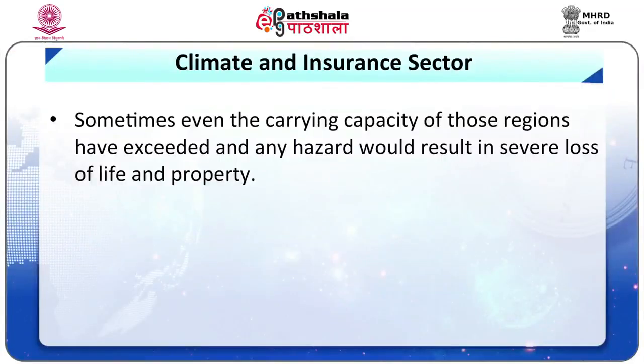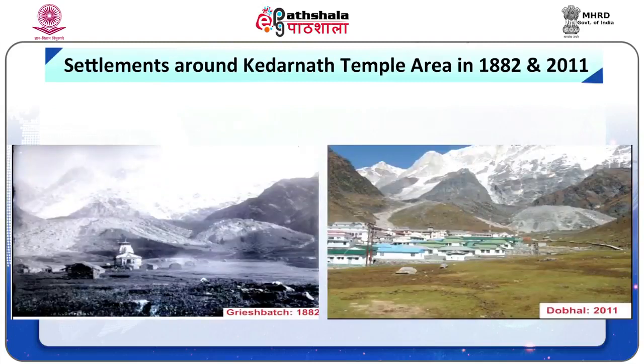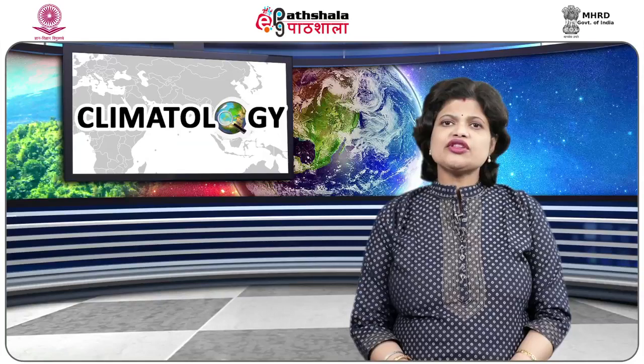Sometimes even the carrying capacity of those regions has been exceeded, and any hazard would result in severe loss of life and property. A very good example can be seen in figure 5, which shows the Kedarnath area in 1882 and 2011. You must have noticed that there are many settlements that have come up in these years around the temple area, which is a landslide prone area, especially during the rainy season.